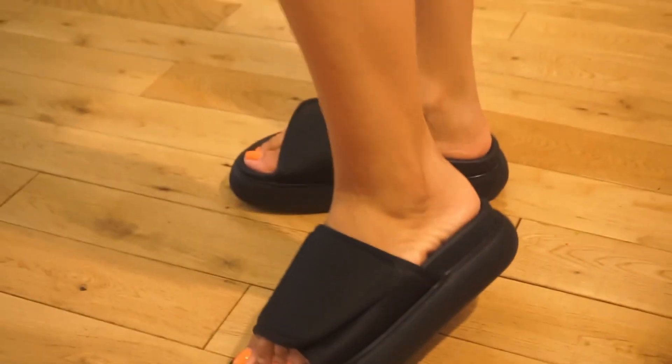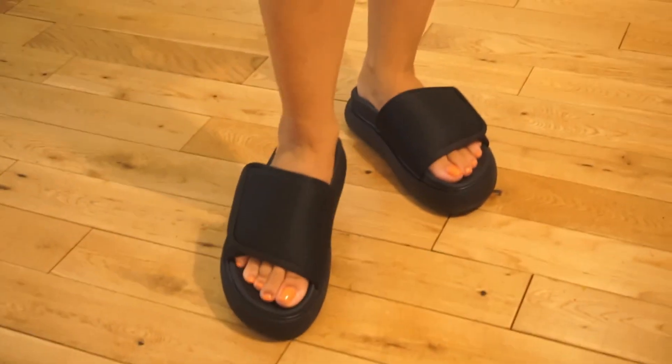I loved the chunky sneakers so much that I had to order them in black as well. I'd never seen this color in store, so I ordered online. In the other color I went with a size 7, sizing down from my usual 7.5 or 8. When the black ones arrived as a 7 they were a little small, so I ended up ordering the 8. They are definitely super comfortable. I know Steve Madden has a popular similar style among bloggers right now, but to me these are the winners.